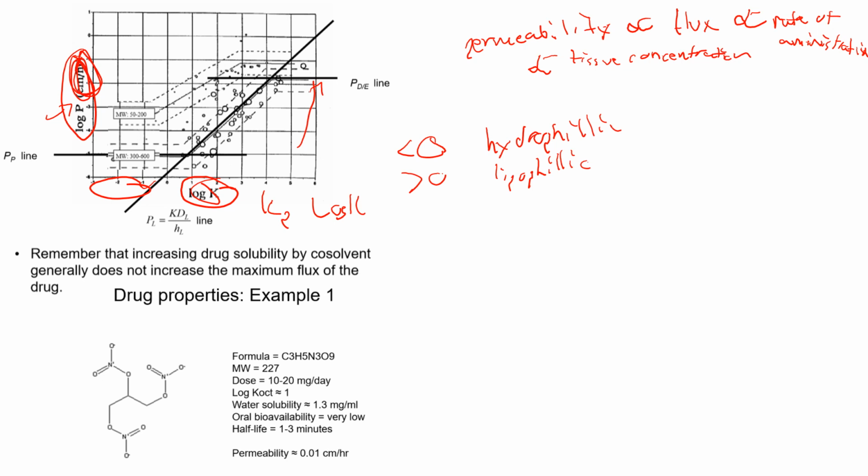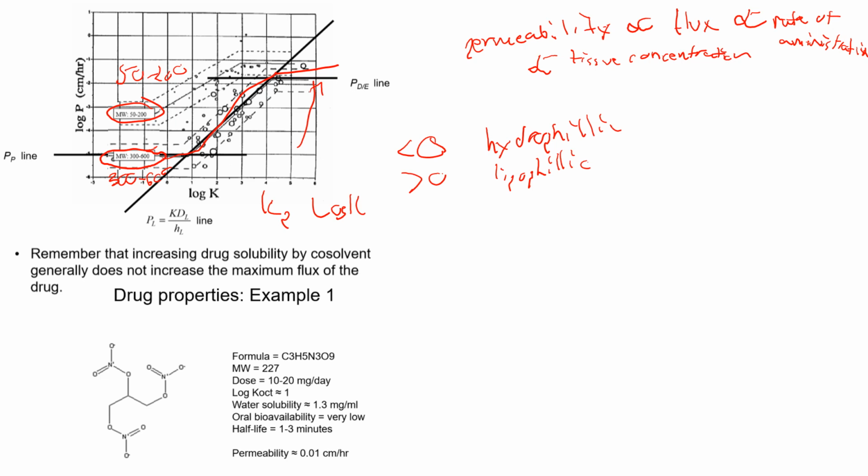Okay, now that we're done with that, we can actually talk about the important things in the graph. And so what are we looking at? So this higher log octanol constant, right? We know that lipophilic drugs like to absorb more. These lines here, I don't know how well you can see this. These lines each represent kind of a grouping of molecular weight. You can see a molecular weight of 300 to 600 is like this line right here, roughly. And then lower molecular weight, this is 50 to 200. I'll just write these to make it easier for you to see. 300, 600, boom.